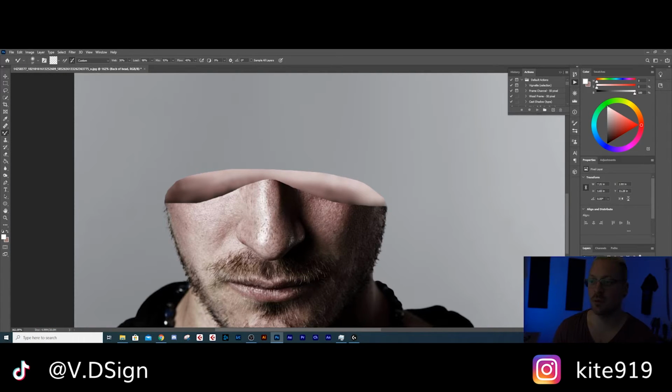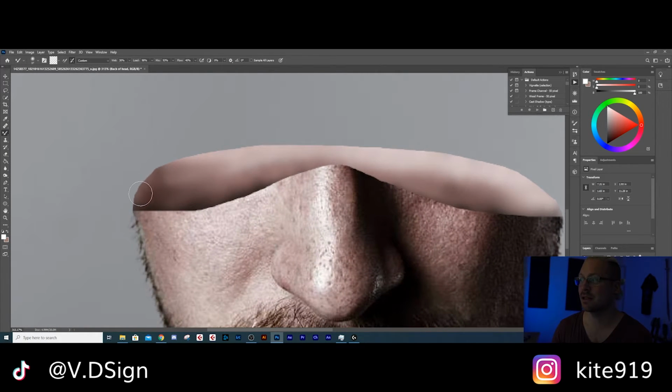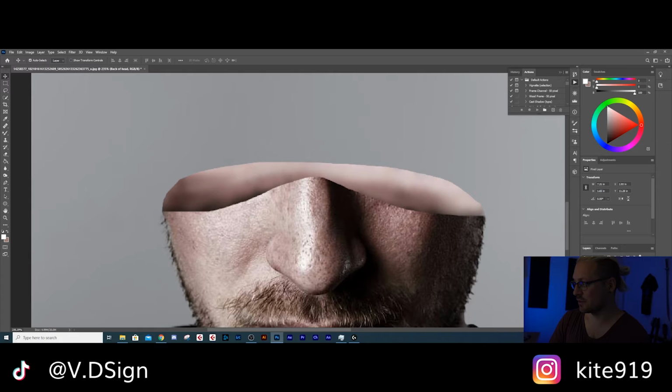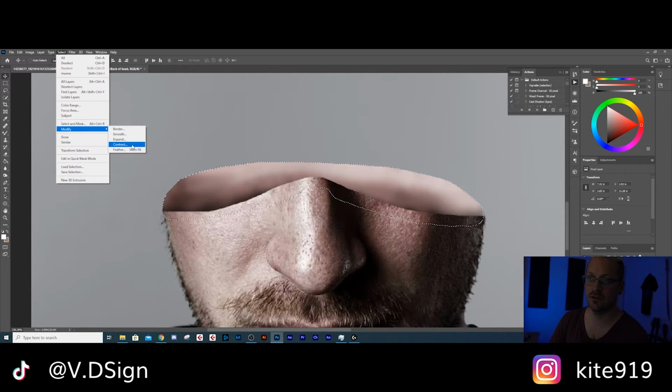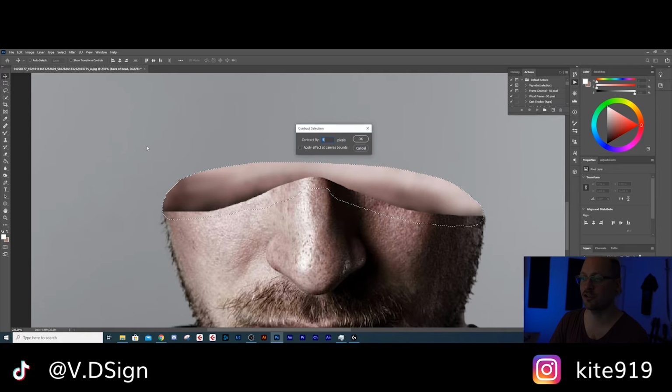Now, something else we want to do is, at the moment it looks like the shell of our head, if we want to call it that, is thin as paper, because we do not see an edge here. For this, we're going to Control click on the back of the head, and we're going to subtract from this selection. For this, we go to Select, Modify, Contract, and subtract the amount of thickness that you want to make the edge.